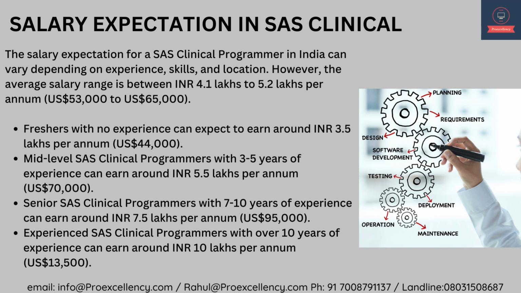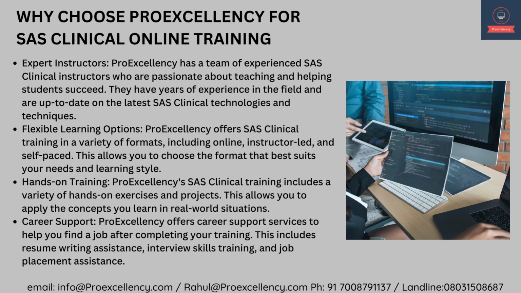$44,000. Mid-level SAS Clinical programmers with 3 to 5 years of experience can earn around 5.5 Indian rupees lakhs per annum, $70,000. Senior SAS Clinical programmers with 7 to 10 years of experience can earn around 7.5 Indian rupees lakhs per annum, $95,000. Experienced SAS Clinical programmers with over 10 years of experience can earn around 10 Indian rupees lakhs per annum, $13,500.